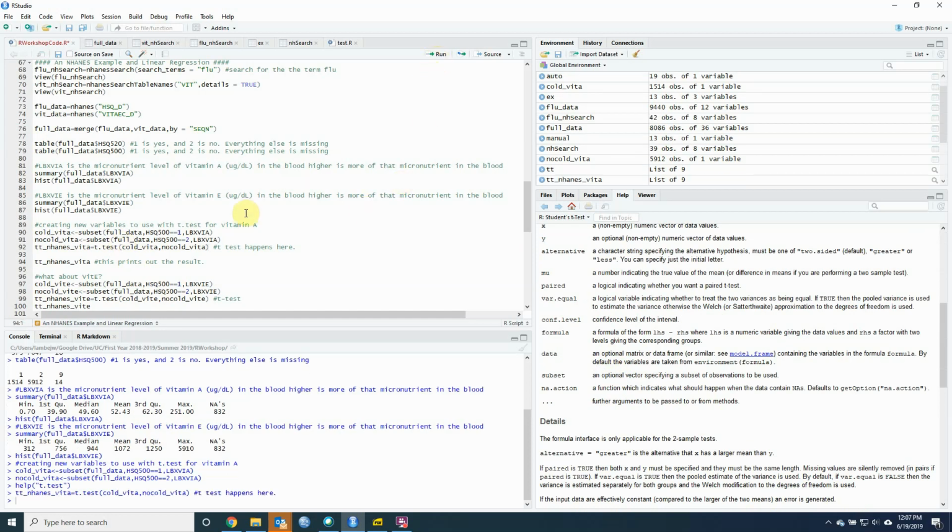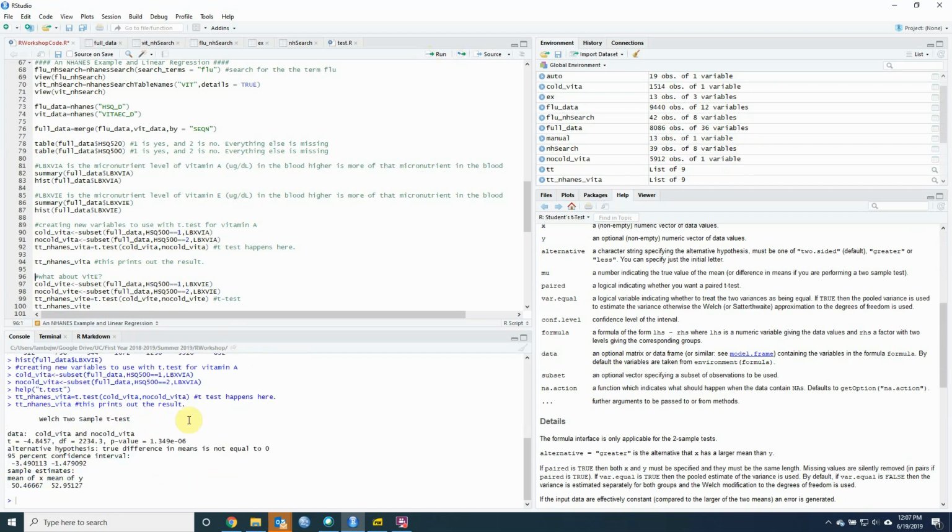So I do t-test in Haynes, vitamin A, and then this will print it out. And so you can see I do have a very significant result. This is probably due to the fact that I have a very large sample size, and it's able to pick up on a very small difference. So you can see the average for those that had the cold was 50.5, and those that did not have the cold was a little bit higher.